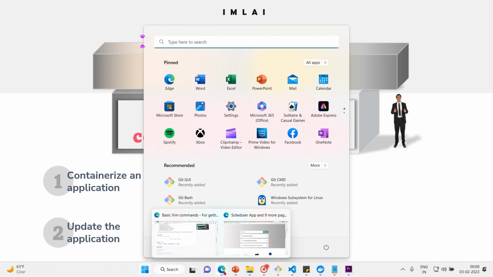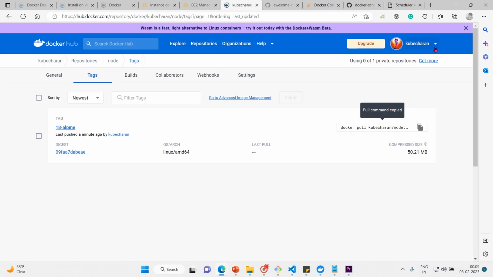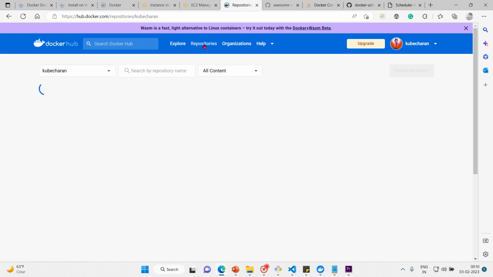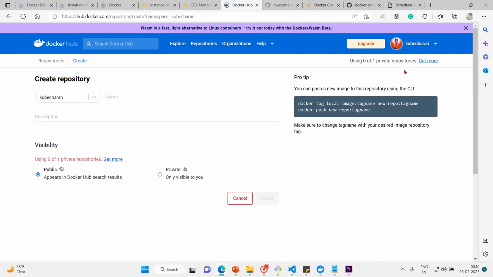The procedure is pretty simple, so let me show you that. Here is my Docker account, and here first you sign up or sign in to Docker. If you do not have an account, you create your own account through sign up, or if you have an account, sign in to Docker Hub. Once you are signed in, you click on Repositories and create a repository.